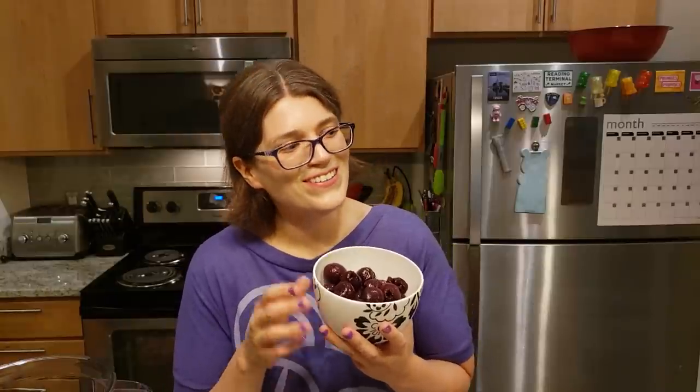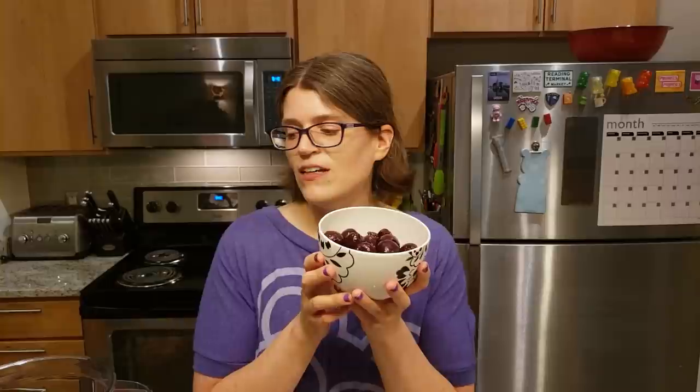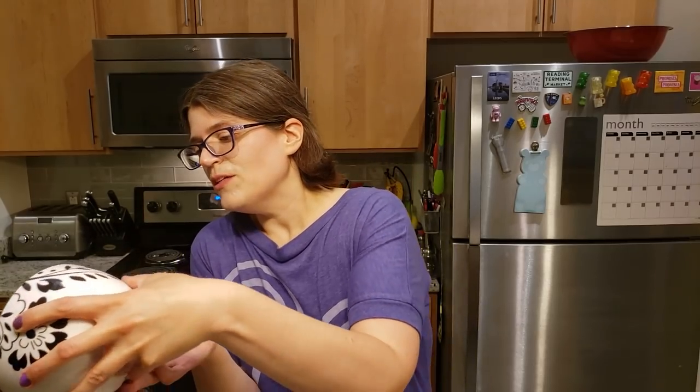Then we're going to add some frozen, dark, sweet, pitted cherries. I just buy these frozen. I actually like to buy them at Trader Joe's, normally. You're going to put in about 10 ounces of these cherries. You can play around with the balance of cherry to banana all you want. It's really not a science. It's just these two ingredients. But I'm going to put my cherries in. Okay. And then it's the same spiel.